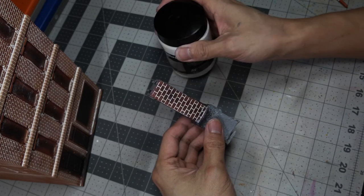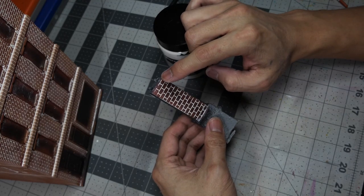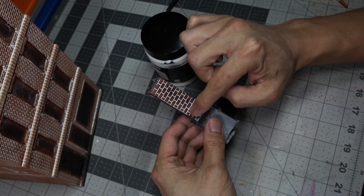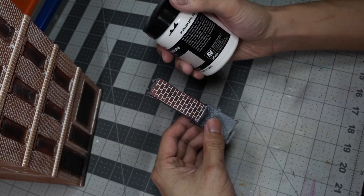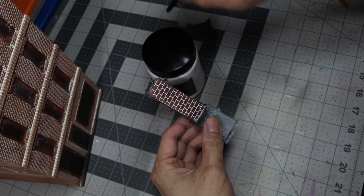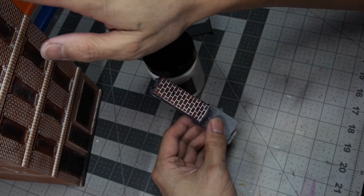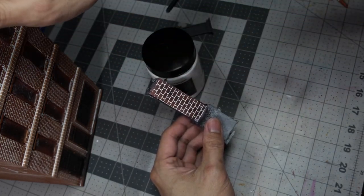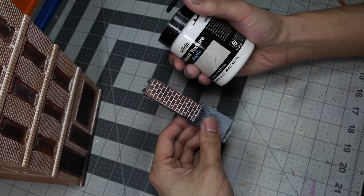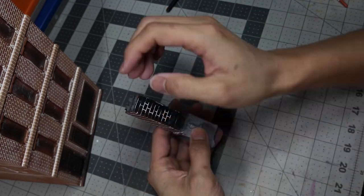You apply it very much like you would with the drywall compound. However, you can't really work it once it's fully set and cured, so you actually have to go small patch by small patch and clean it up. And I found with this one, it didn't wipe off or clean up as easily as the drywall compound. Doing this took far longer than I would have liked, and translating this technique to a building this large with this many bricks and not this fine of a detail, I didn't think this was a very efficient or really effective way of achieving the look.